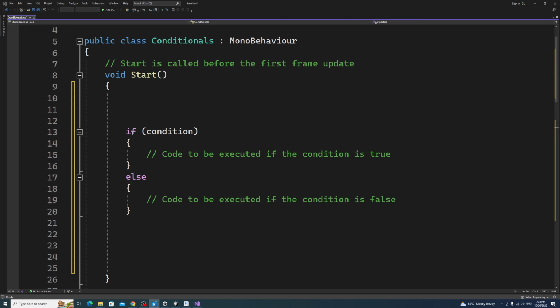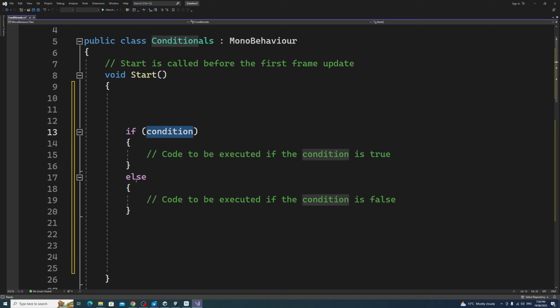The if-else statement allows you to execute different blocks of code based on whether a condition is true or false. Here is the syntax. You have, as before, if and the condition between two parentheses, and then the opening and closing of curly brackets to define the block, and then the code inside to be executed if the condition here is true.